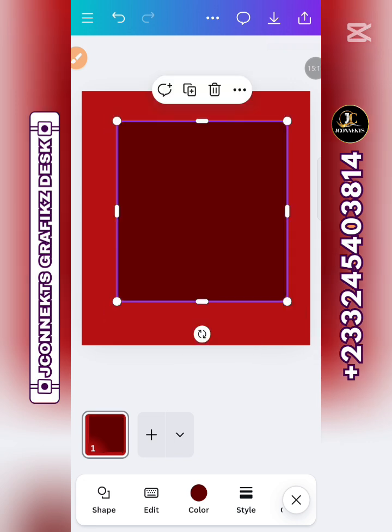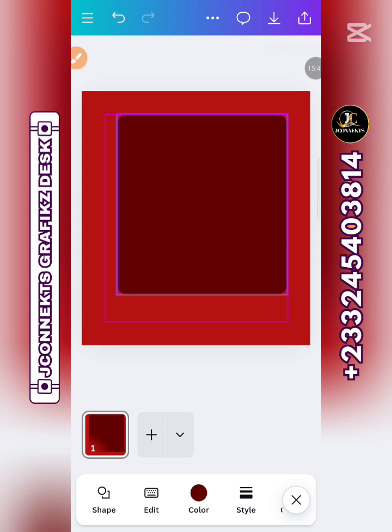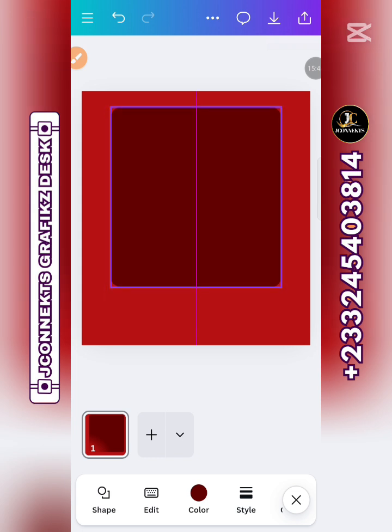Now, how will I manage to know that whatever I want to place on the canvas is well positioned? I'm talking in terms of alignment. As you can see, this one is not well aligned. There seems to be more space at the left side of the square than at the right hand side. So how do you do that? Well, Canva has a feature that helps us with alignment. So all you do is to just move the element on the canvas, and then you will see some thin violet line passing through.